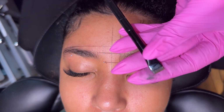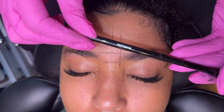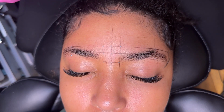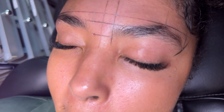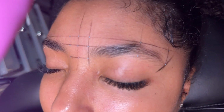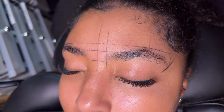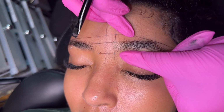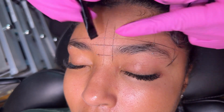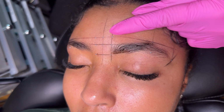So I'm going to use this tiny little flat brush, which I love. And these were from Amazon. Raffaello is the brand. Let me see if I can lower your head more. I will raise this. I'm going to turn this. And turn your head this way. I want to make sure it's not fuzzy. That's better. Okay. And imagine an imaginary line connecting these 3 dots on the bottom. And I just start building it straight across.